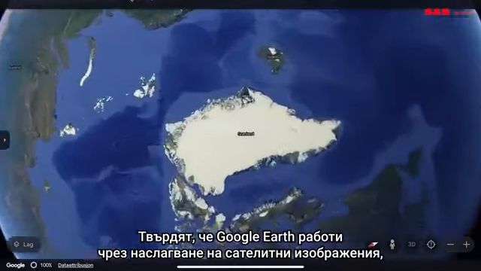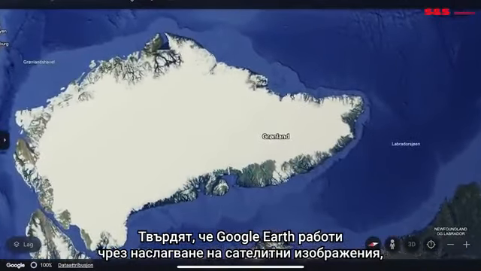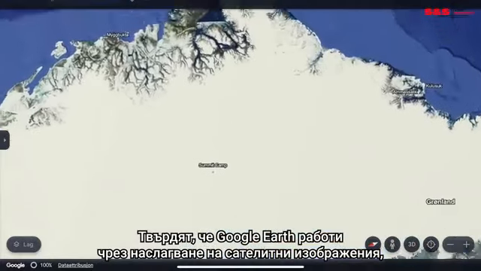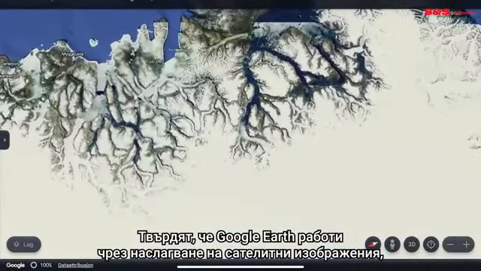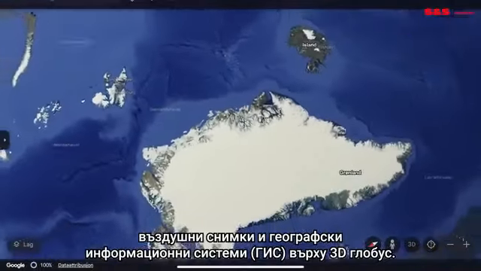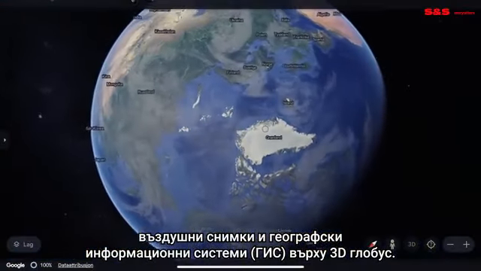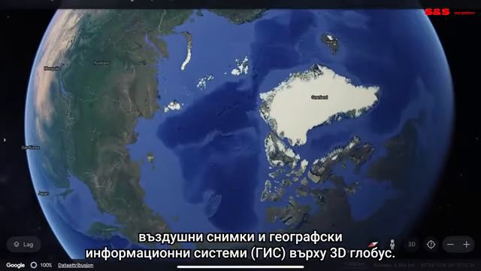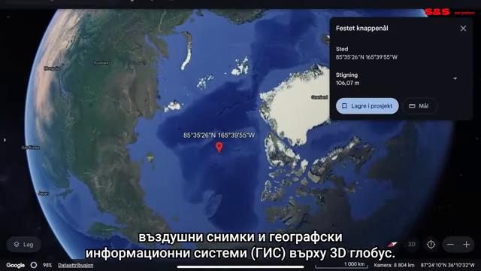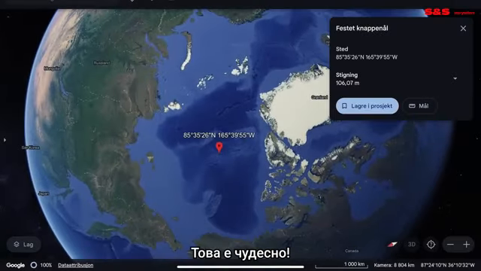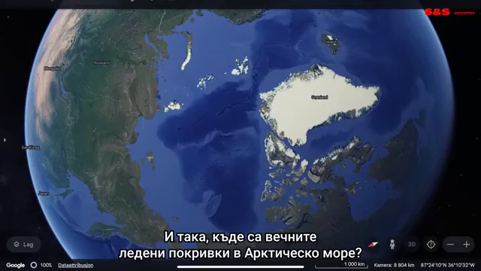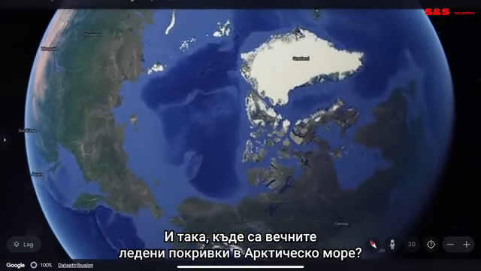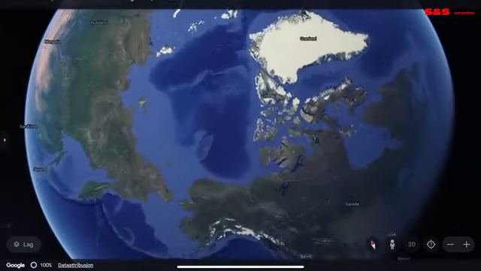They claim that Google Earth works by superimposing satellite images, aerial photography, and GIS data onto a 3D globe. That's great. So where are the perpetual ice sheets at the Arctic Sea?